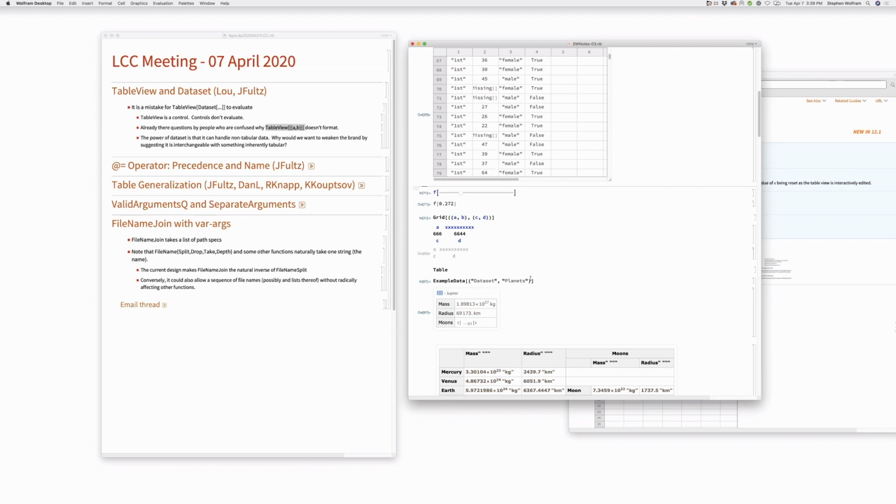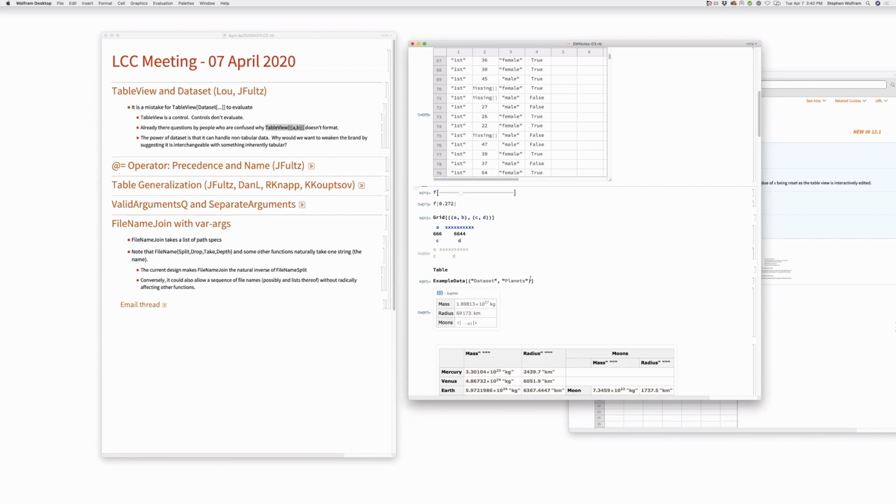There's TableView, which takes lists of lists. Let's just say it simply. It takes lists of lists and gives you a spreadsheet-like interface to editing those lists of lists, and apparently doing it badly at the moment, or at least buggily. So I agree that there is a place for a function which takes a data set, but then also some specification of a two-dimensional slice through it and gives you a nice editable thingamabob, whatever that thingamabob is. Yes, that's what I'm saying. But those extra options don't make sense for anything other than a data set, which is why I'm feeling this auto evaluation behavior is a mistake. Maybe we need to wait until we have this second function.